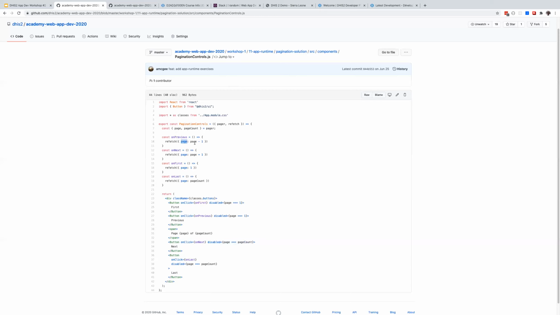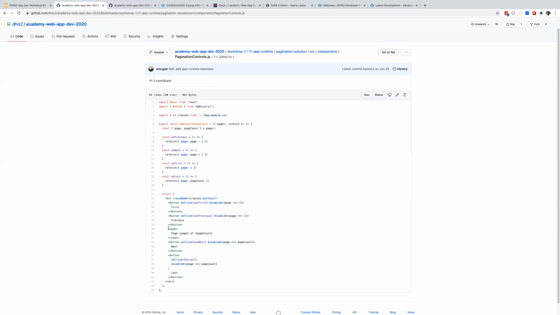So in this case, we know the current page, and we know that when we click the previous button, we should refetch that query with the page minus 1, so the previous page to the current one. Similarly with next, first, and last. And this was one of the assignments from the last workshop, the last day of the last workshop.